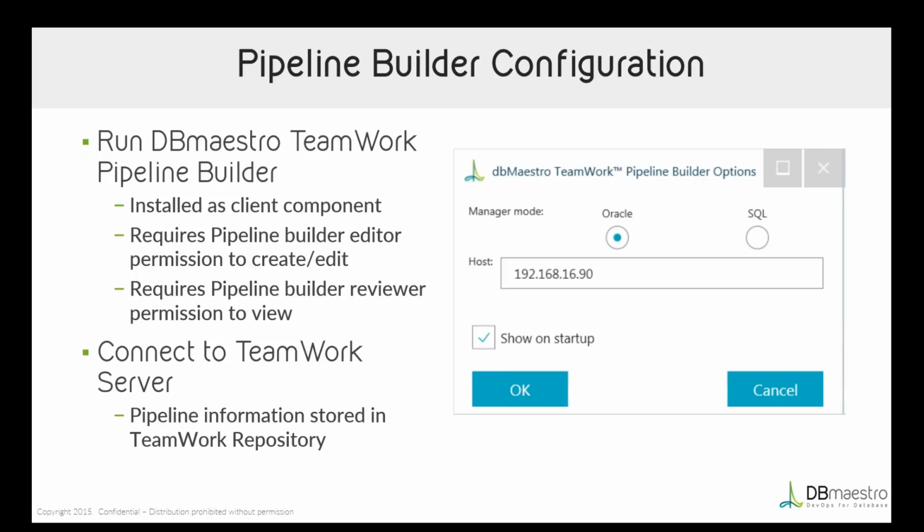So you probably need to decide who you want to have access to the pipeline builder. You connect to the pipeline builder, and you connect to our repository where the Teamwork server is running, and it checks to see if you have permission. There are two new security options: one as to whether you can read pipelines, look at them, as a reviewer, or whether you're an editor where you can actually create and edit pipelines. So you can control that only certain people can create pipelines and everybody else can just look at them, but they can't make any changes. So you have those new permissions. The first thing you have to do is connect to the Teamwork server so it can get the information from the repository.